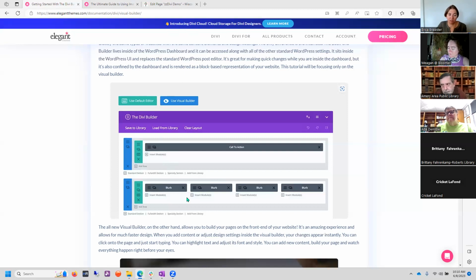And so this graphic right here kind of lays that out very neatly in that you have a section that is containing a single row, and then in the top one, it has a call to action as a single module. Directly beneath it, you have another section with an independent row with 4 blurb modules underneath it. So we'll see how that actually looks in a second on our page, but this is a really good visual for that.